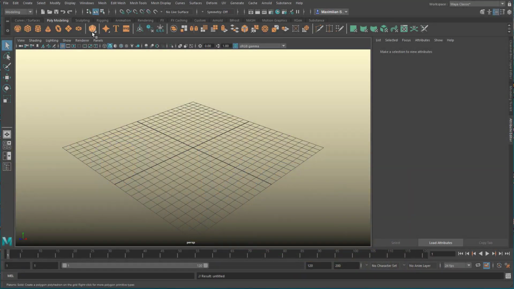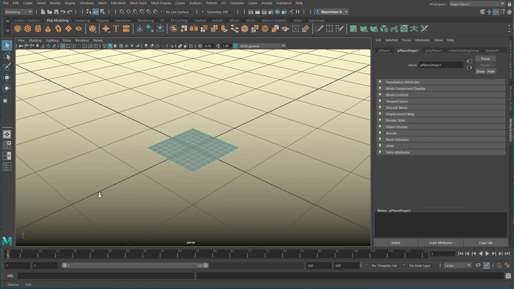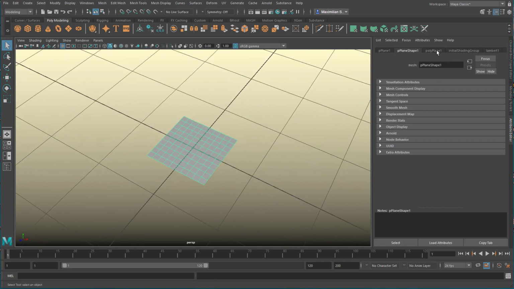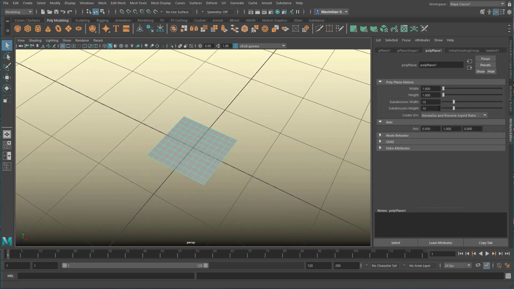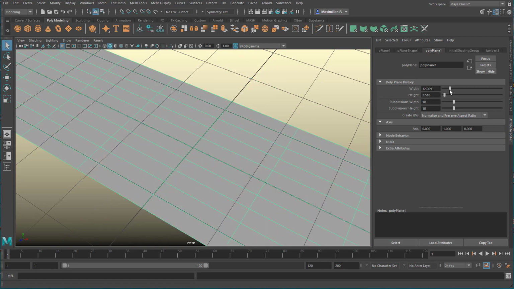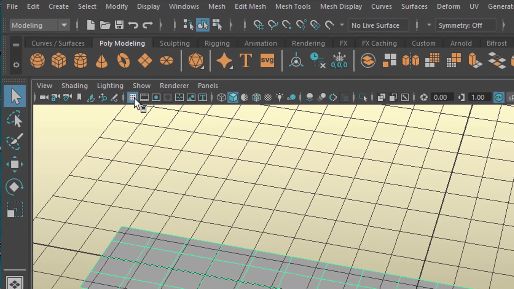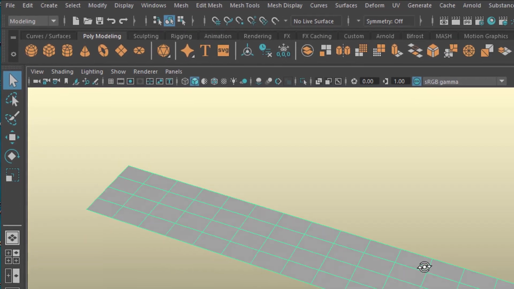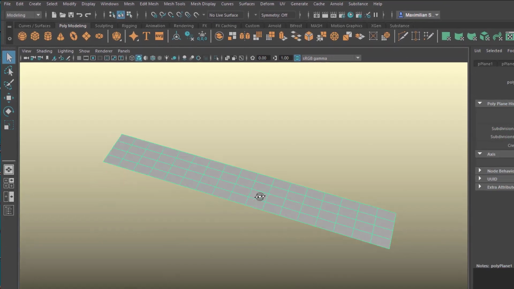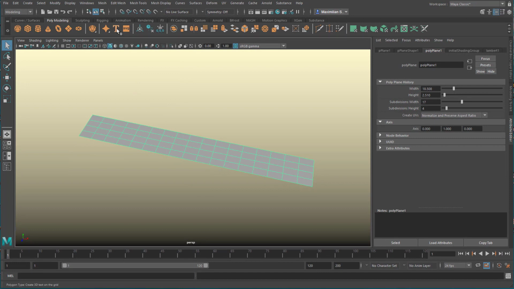We create a plane and press the key F so we see it closely, and we go to the polyplane factory here and we change the height or the width. Maybe the width, so we have a closer similarity to what I've just shown you. I don't want to see the grid, so I click here. This is the surface where the text will appear. What kind of text? Here we have the text.